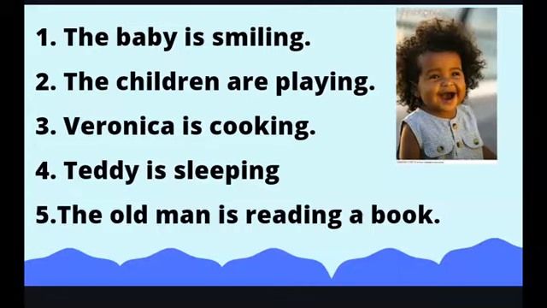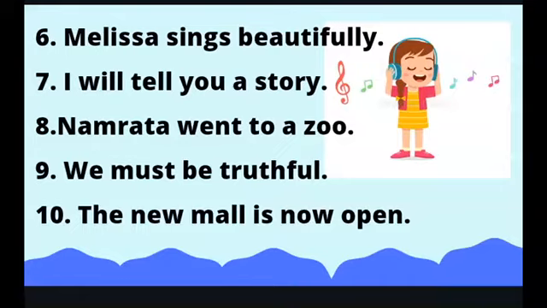First one, the baby is smiling. Second, the children are playing. Third, Veronica is cooking. Fourth, Teddy is sleeping. Fifth, the old man is reading a book. Sixth one, Melissa sings beautifully. Seventh, I will tell you a story. Eighth, Namrata went to a zoo. Ninth, we must be truthful. And 10th, the new mall is now open.